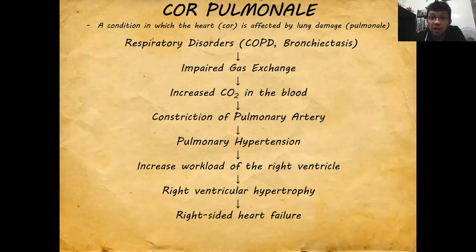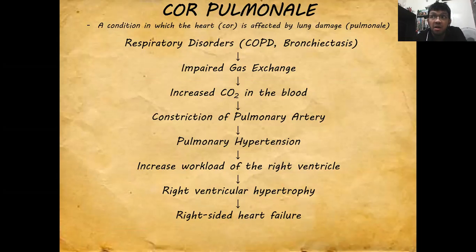Since it is constricted, how is blood going to flow into the pulmonary arteries? Remember, the pulmonary arteries are the ones that is giving blood to the lungs in order to collect oxygen. But if this is constricted, if the patient is suffering from pulmonary hypertension, tendency is the blood will go back. Where? To the right ventricle. That's why there will be an increase in the workload of the right ventricle. If that happens, like any muscle of the body, the skeletal muscles, if there is an increased workload, that muscle is going to hypertrophy. So it will now lead to right ventricular hypertrophy.